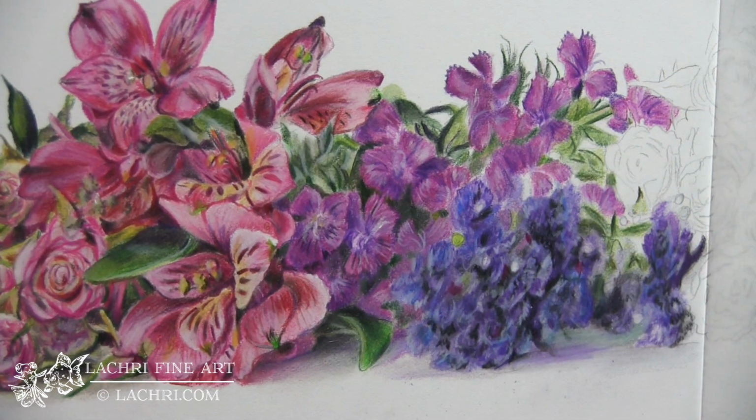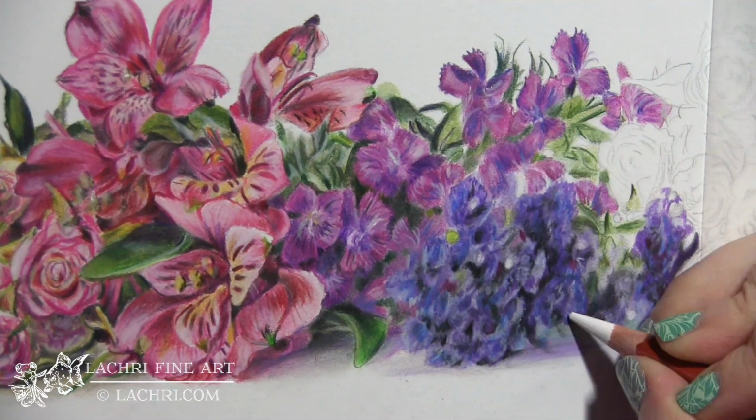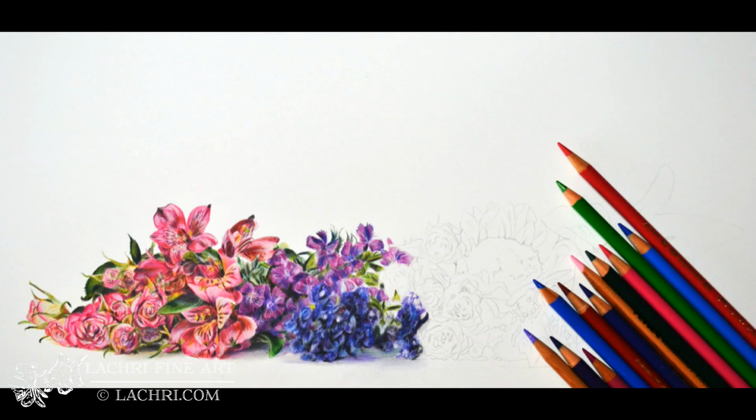And the colors that you use, it's not so much important that you're just using the exact same colors that I am, or using the exact right colors. It's not about picking the right color. It's about getting your values right. Make sure your lights are light enough and your darks are dark enough.